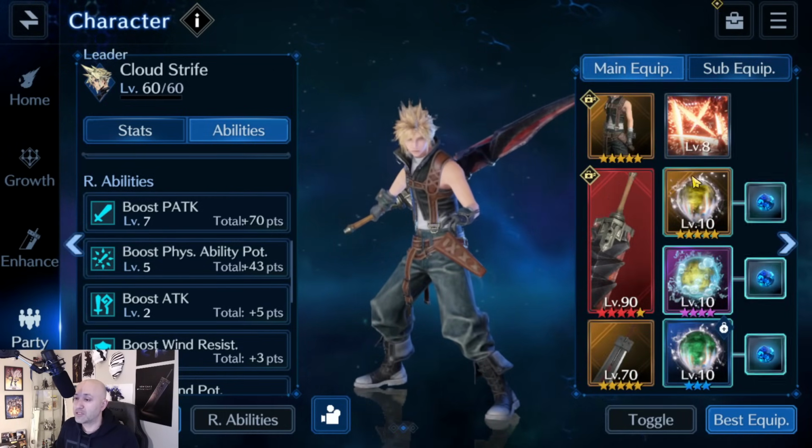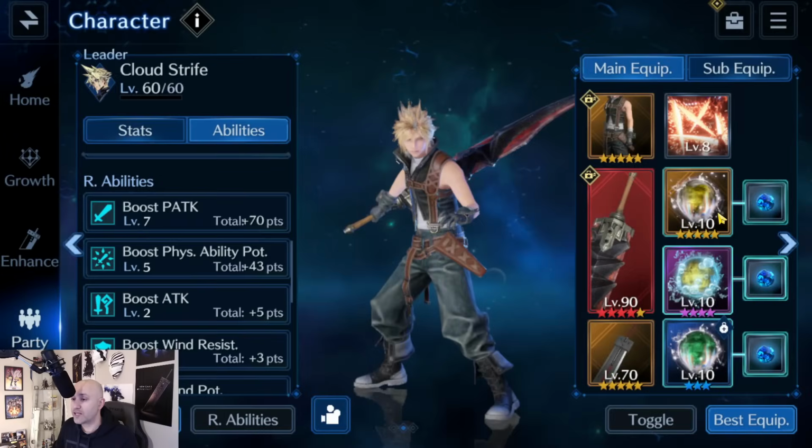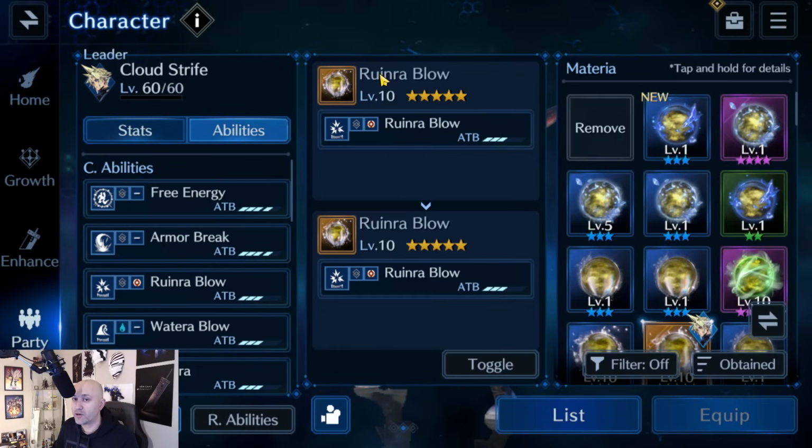And then equipping your materia, understanding that your main weapon has 3 support materia that you can unlock. Each of these will do different things. So for example, this one here will increase the physical ability of that materia by 20%. So you want to equip a physical materia. The word blow indicates physical, by the way.